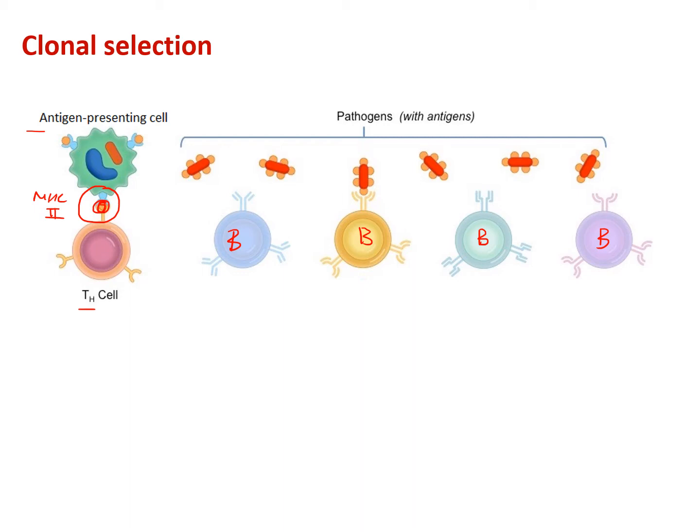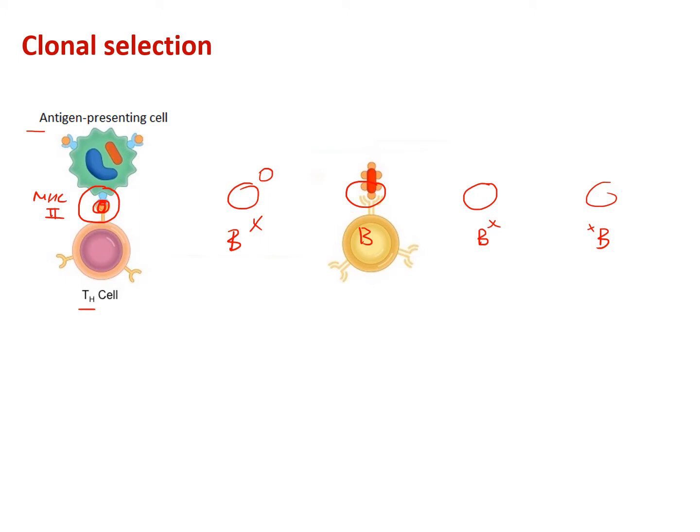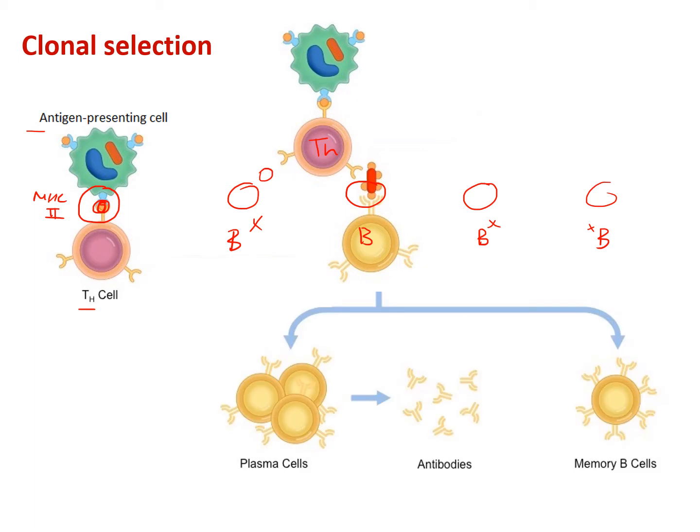Okay, so if you look on here, that shape doesn't really match the antigen, so that won't be selected. That doesn't match the antigen. This doesn't match the antigen. This here matches that antigen. Okay, so that is the B cell that gets selected. It's the one with the correct antibody. So the helper T cell will travel over here. It will bind with that B cell, and then we will get our cloning occurring here.